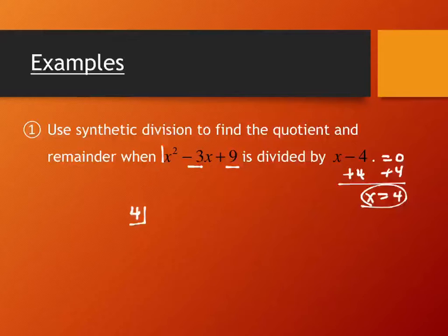What happens next is all those coefficients that I identified here go beside it, after the box. I've got a 1, I've got a negative 3, and I've got a 9. So far I've eliminated all the variables that I was talking with, and I'm now just looking at numbers. Everybody good so far? Okay, so what we do with synthetic division is we're going to leave sort of a space. I'm going to put some numbers between the numbers I already have in this line. So leave yourself a line on your paper.